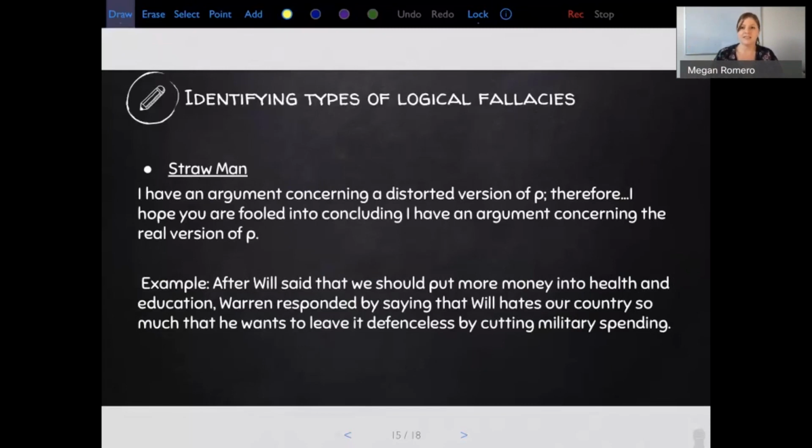So a red herring is a distraction. It's kind of a look over here. A straw man is when the premise or the point is misrepresented and then torn down. Okay. Also, there can be some confusion with straw man and personal attack. Personal attacks are straw man as well because they're distracting from or they're taking away from the argument and being torn down. But not all straw mans are necessarily personal attacks.